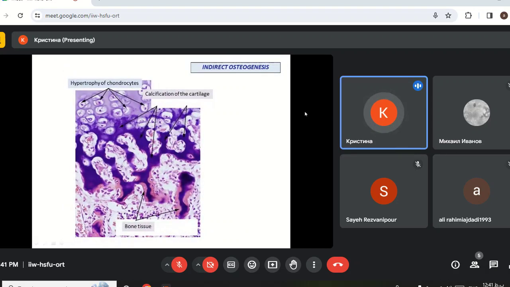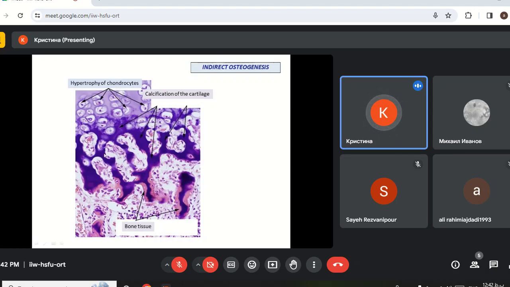At high magnification we can see here in this picture the zone of the resorption and the ossification of the cartilage. So here we can see the hypertrophied chondrocytes. They are larger than normal. Lower we have the calcification of the extracellular matrix of the cartilage. Compare how it looks in this area. Normal extracellular matrix is lighter, and calcified extracellular matrix is darker basophilic in this area.